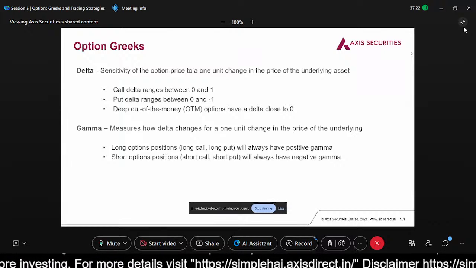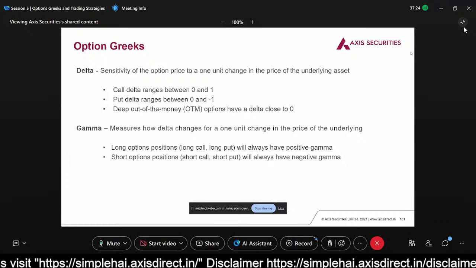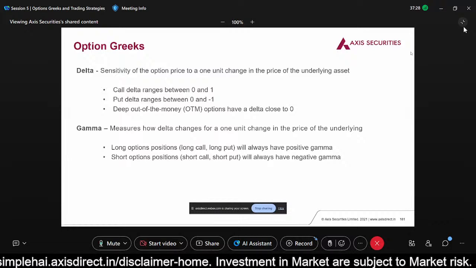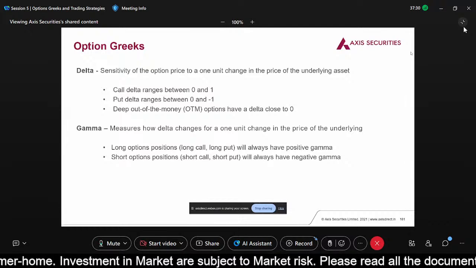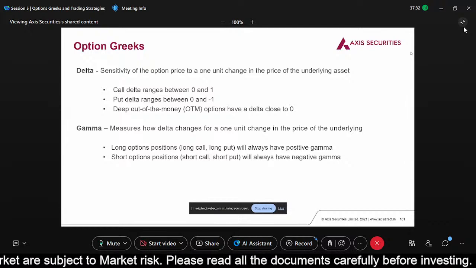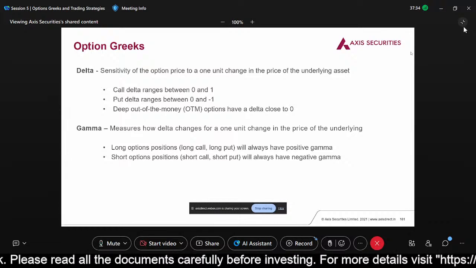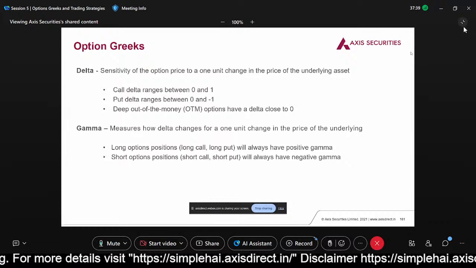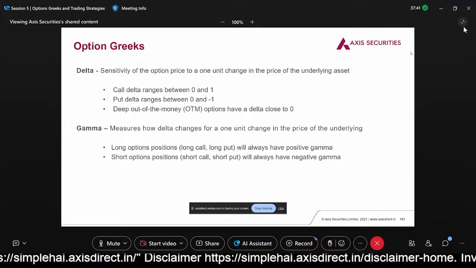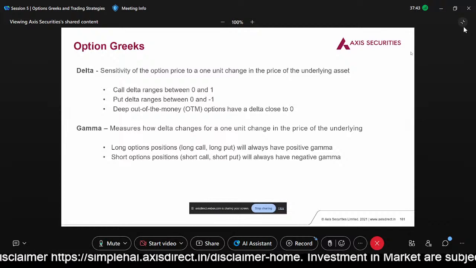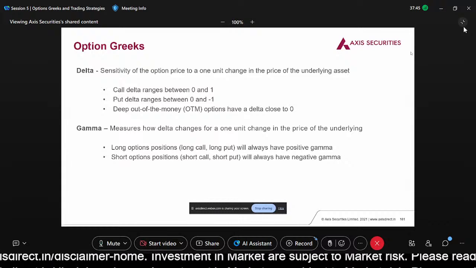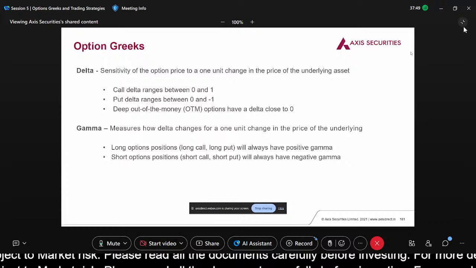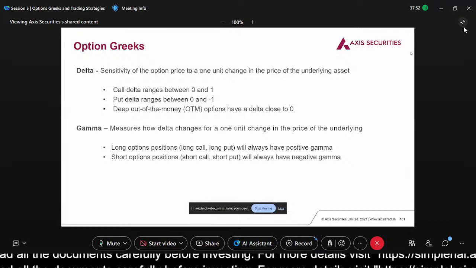So as we said, the gamma is the rate of change of delta. That is why it is a second order derivative. Because the first order derivative, what is it? The rate of change of price is delta. Rate of change, and then the rate of change of that rate of change. So that is why it is second order derivative. From price you take its change, that is the first order derivative. From price you take the change, then the change of the change, you are going down two levels. That is why second order derivative.